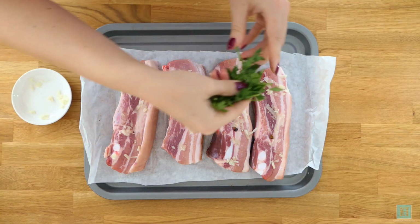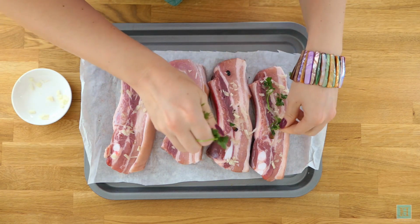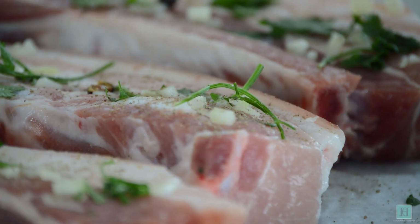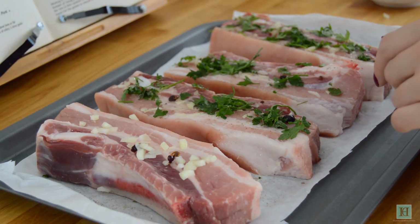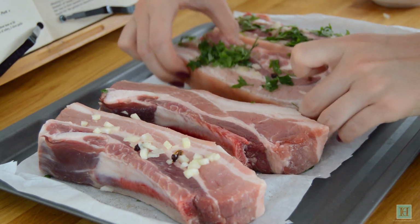Then add some parsley. We're just tearing off some leaves and patting them straight onto the pork. And then coat your ribs with some freshly ground salt and pepper. Then turn your ribs over and coat them the same way on the other side.